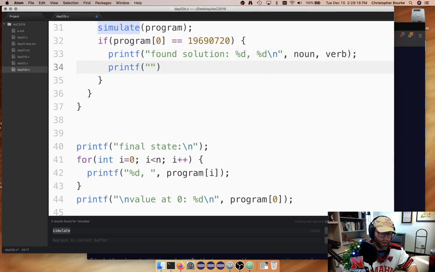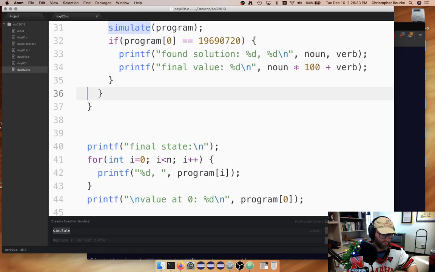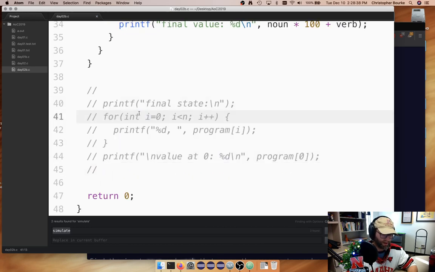But more importantly, I'll output the solution. The final value is going to be the noun times 100 plus the verb. All right. And then I don't need this stuff anymore. I'll just go ahead and comment it out for now.